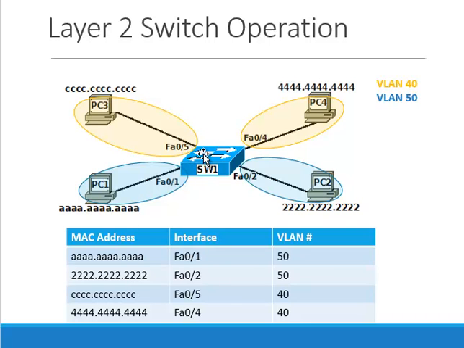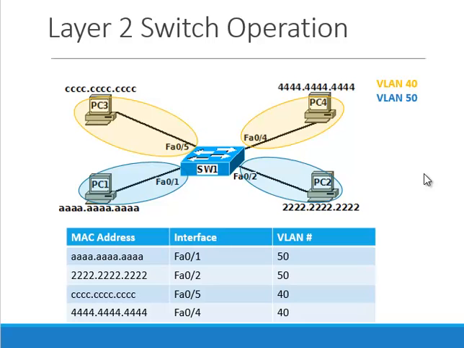Now it'll do the same thing. Let's pretend for a moment that we didn't learn it yet. So let's say switch 1 doesn't know where the destination MAC address of all 4s is. It has to then broadcast it out. This time it will broadcast out to all the devices in the same VLAN, or the same broadcast domain. In this instance, what that means for us, because we created 2 VLANs, is that the only interface that will get that broadcast packet is FA04, because it's the only other one that's in the same VLAN as PC3. And remember, we broadcast out all the interfaces except for the one it came in on.